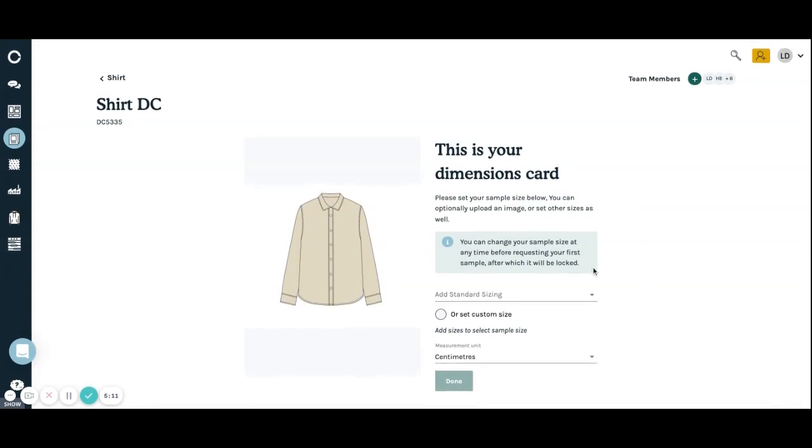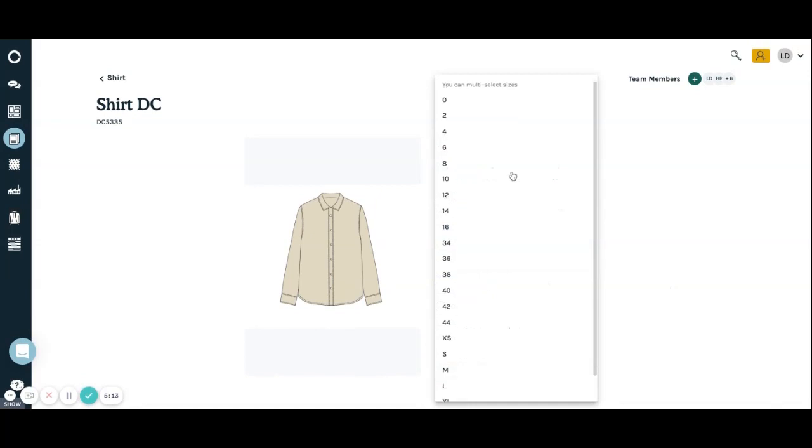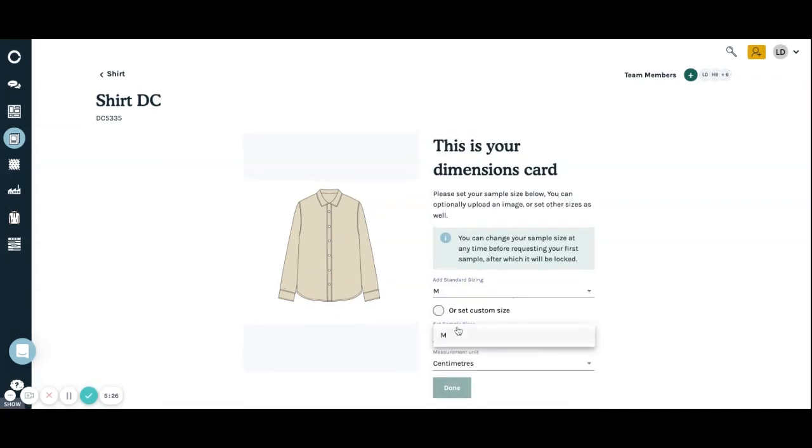for an example. You can add in the sizing here for that style, but at the same time, if you don't want to put in the whole sizing right now, you don't have to. You could just enter one for now that you want to start with. That could be a sample size, for example. Here I'm going to select medium, and I'm going to say that medium is my sample size, and it will let me open. I can also change this to inches or centimeters if that's how I do my dimensions here.